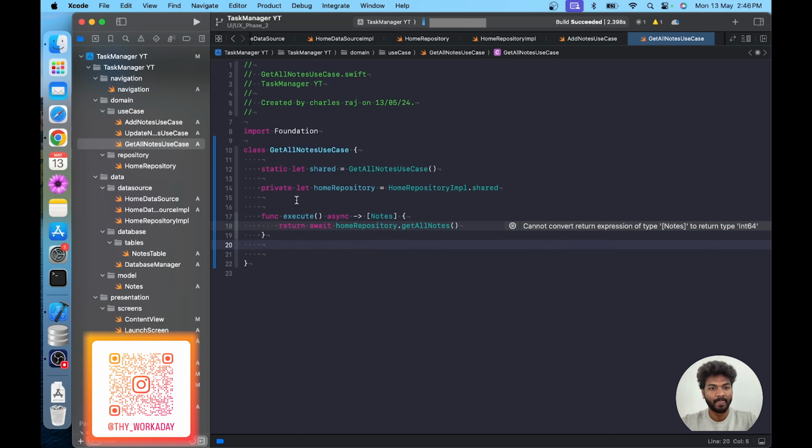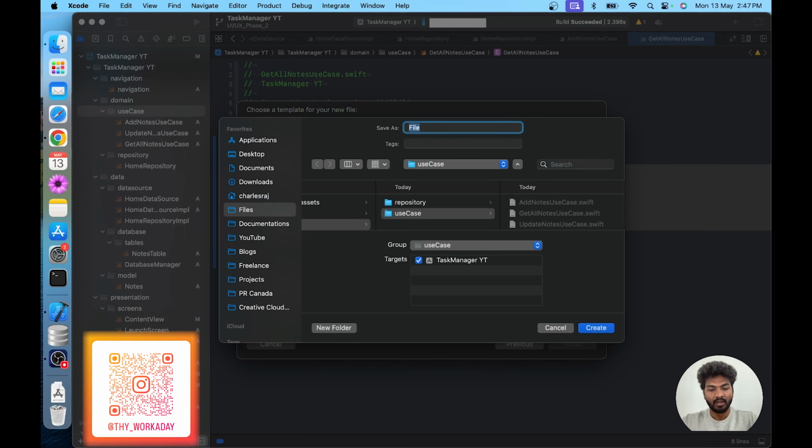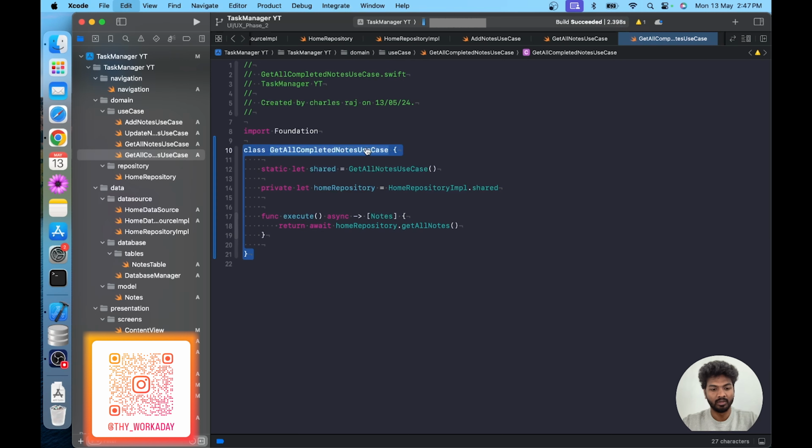Good. Same, we'll just copy and do it over here. Get use case. Okay, we have this one, request it, all completed nodes. Okay, so we created all the use cases as standalone classes.